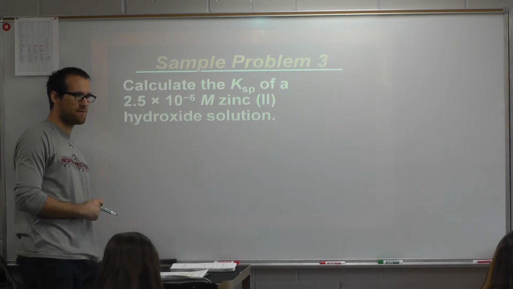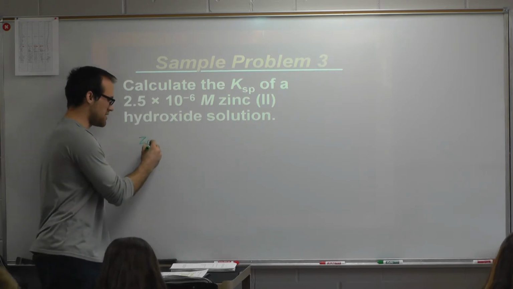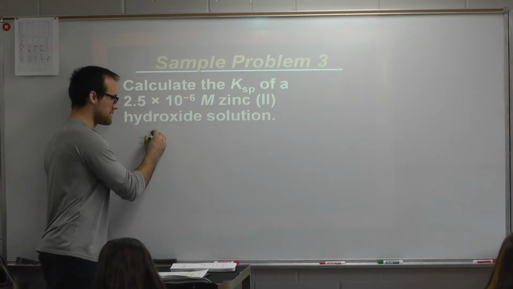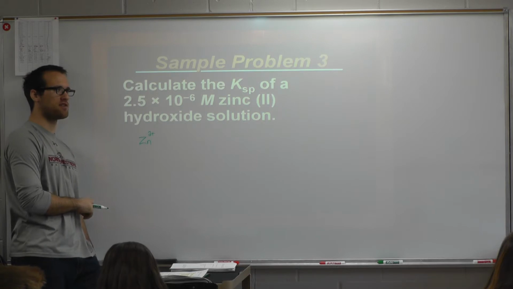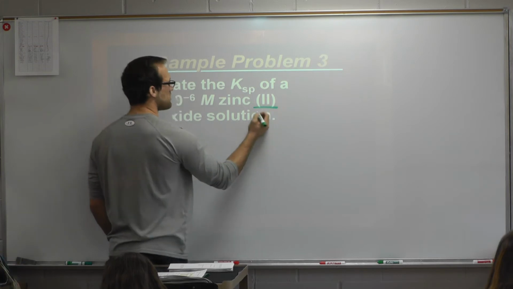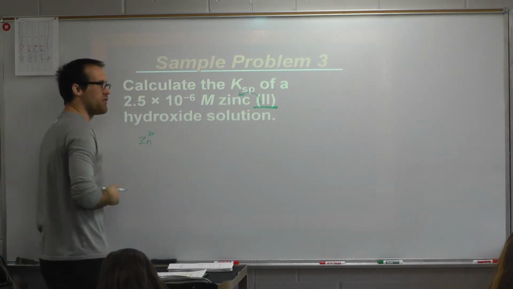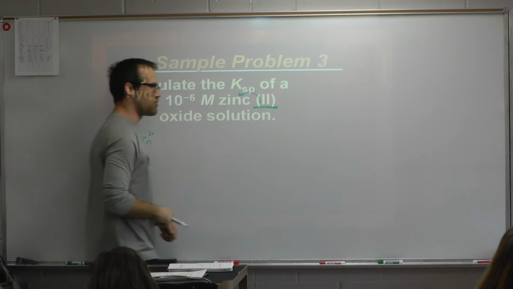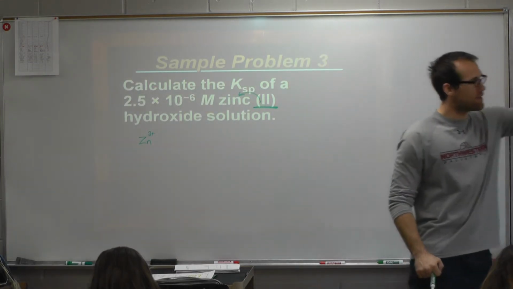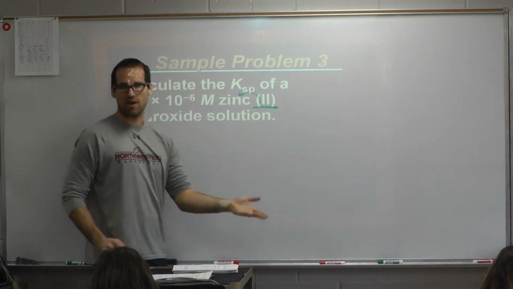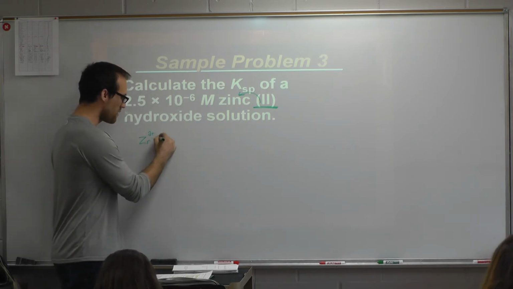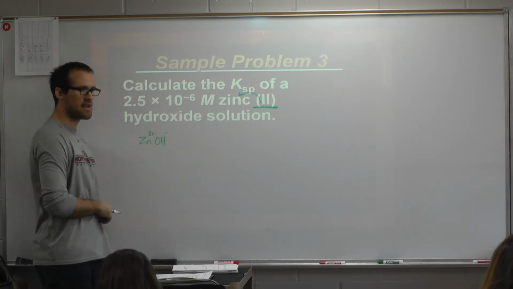Okay? So what is zinc? What's its oxidation number? 2 plus. Positive guys always first. Cation first, then anion. If they give you Roman numerals, that tells you the oxidation number of your metal. And the reason why it does is because, will the periodic table tell you the oxidation number of zinc? No, it will not. So, that's why they give you the oxidation number. Is the second one OH? OH minus is hydroxide. Yes.